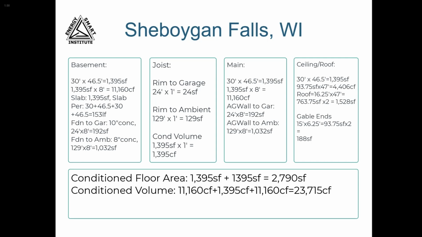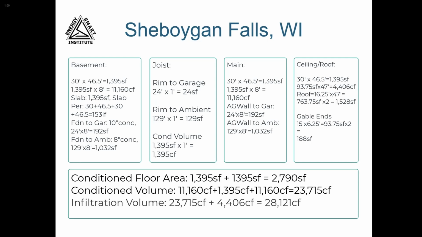if there's an ACCA Manual JS and either B or D report, which has been verified to include that volume, or if it's been verified through inspection that the heating and cooling equipment serve that area. Since this is a projected rating, no verification has taken place yet, and we weren't provided any ACCA reports. So we're going to exclude that volume from the conditioned space volume for now. However, we do need to add it to the conditioned space volume to get our infiltration volume, which is the entire volume of air inside the air-sealed and insulated envelope.